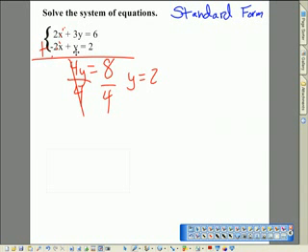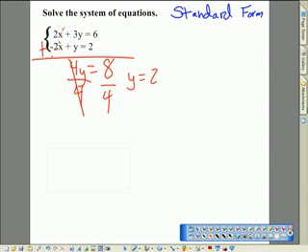Now, here's the disadvantage of the elimination method. I got to plug the value back in for y, and this is now solve for x. But big deal, you'll still be able to do it. It'll be like working on a two-step equation, stuff we've been doing since October. So that's what I'm going to do next.